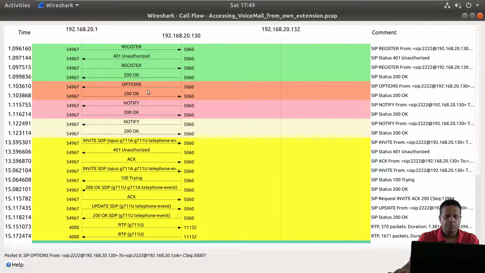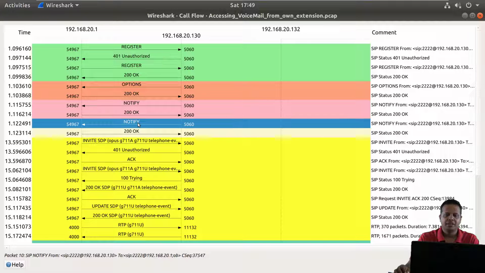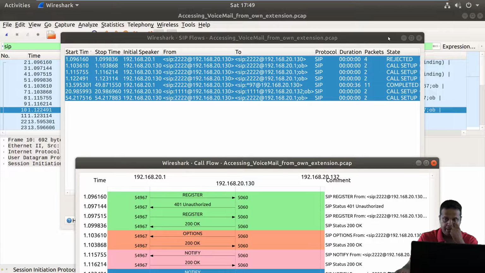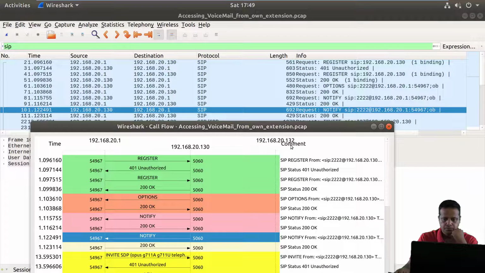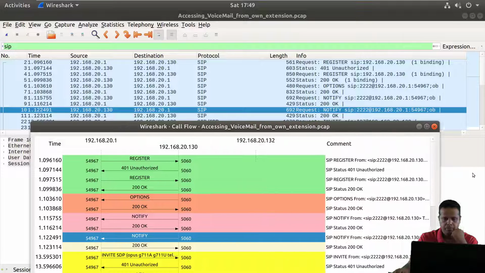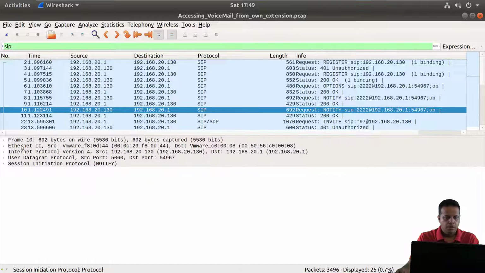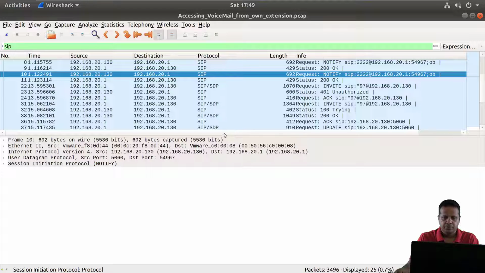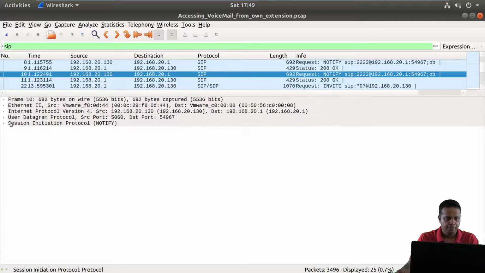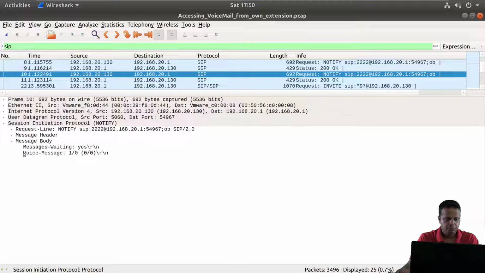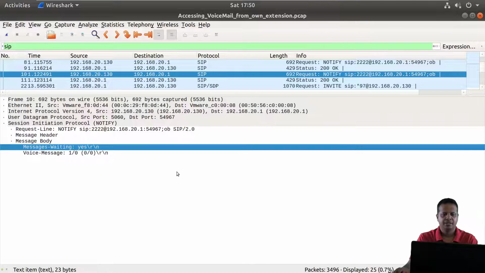Now, one of the important messages is NOTIFY. NOTIFY contains information which the server wants to notify the client. So if you were to look at this packet and expand it, it's all inside SIP, we would find that it notifies the client that there is a voicemail message waiting.